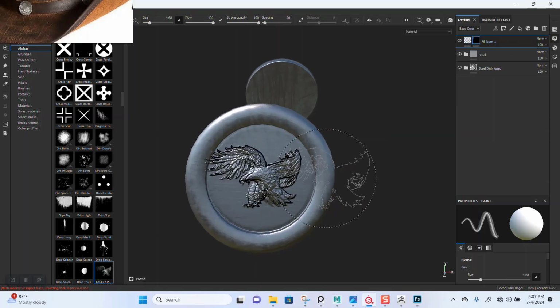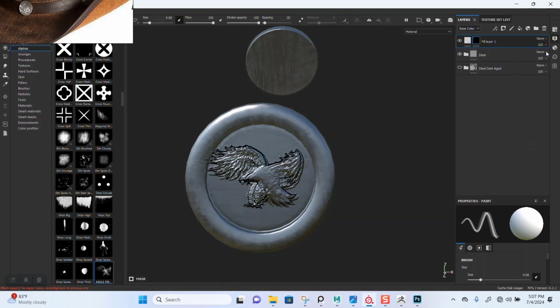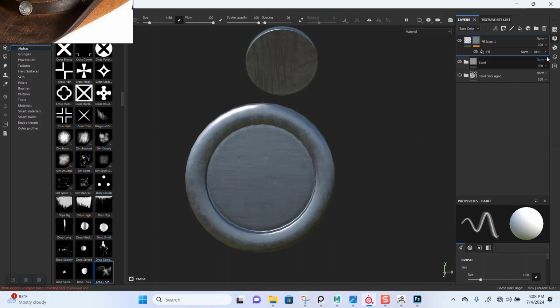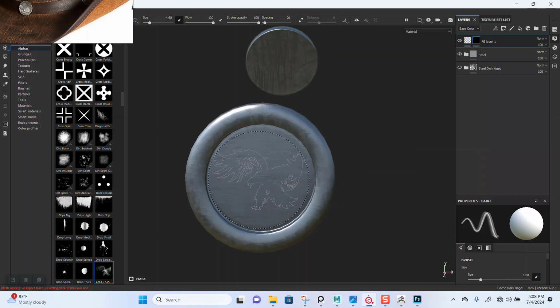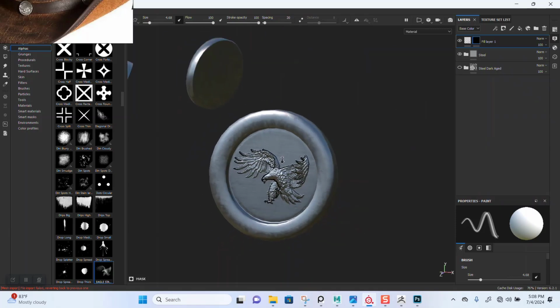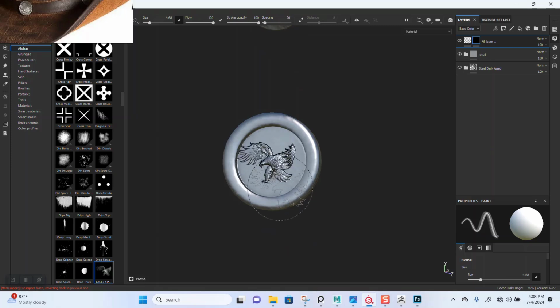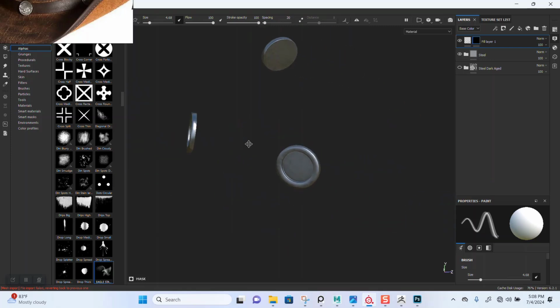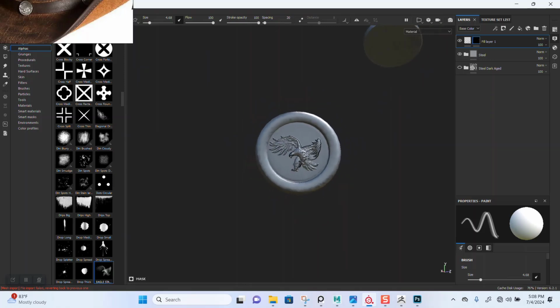Much better. Okay, sorry. Do this off. Black marks again. Yeah, perfect. So this will just help us break the surface a bit more.